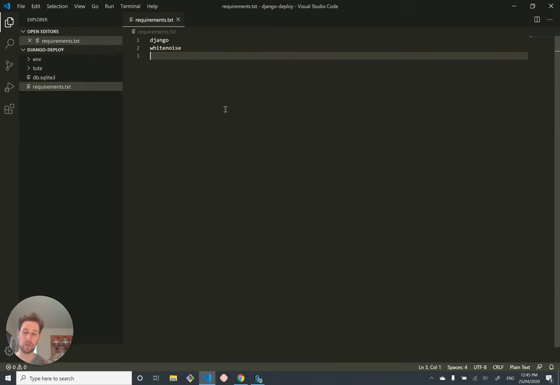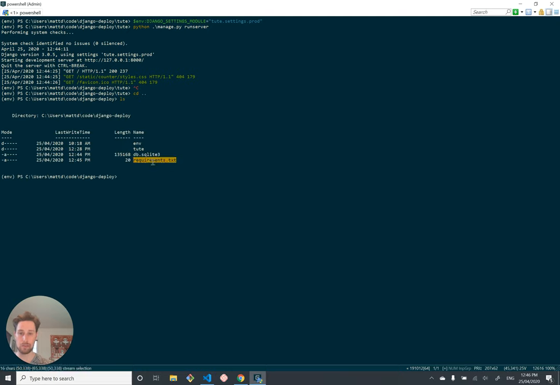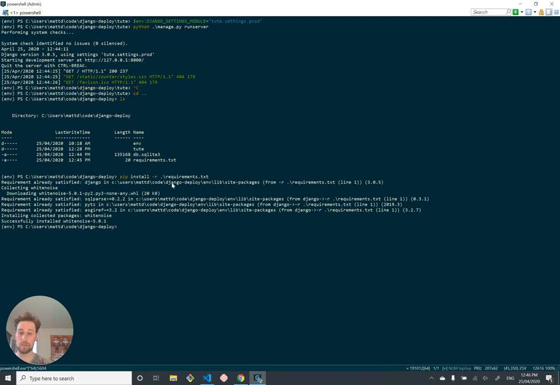And the reason we do this is we want to keep track of all the things that we're installing so that later on, when we need to reinstall the app on a different development machine, or when we want to install our Django app on a server, we want to have a record of all the packages that we need, which is what this requirements text file does. So once we've done that, let's go into the same folder as our requirements text. We need to make sure that we're in our virtual environment, and we can run pip install -r requirements.txt. And I recommend you do this for all the packages that you install. You make sure you keep track of them in your requirements text file.